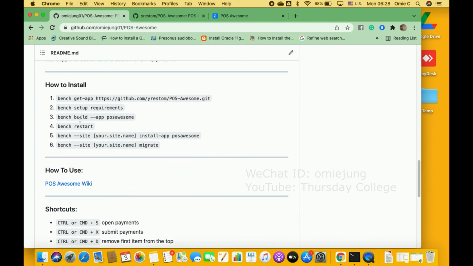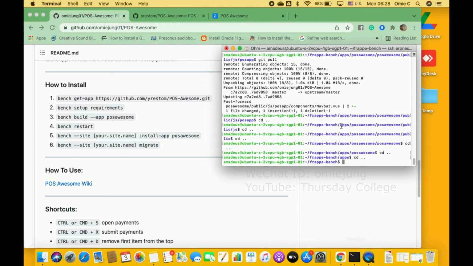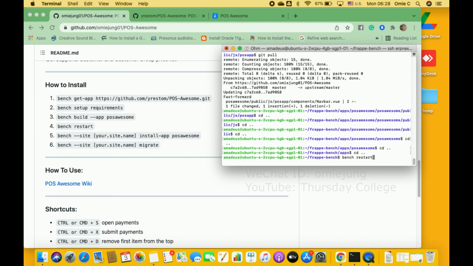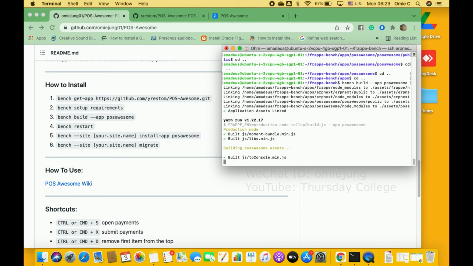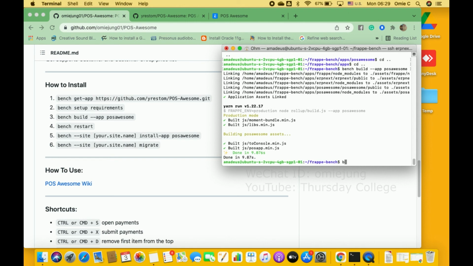So what I am going to do is, here, build. We build again. So we build with the Vue file that you edited already, and then bench restart.